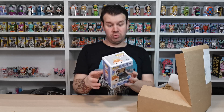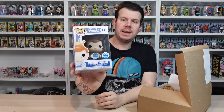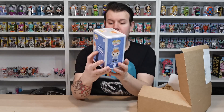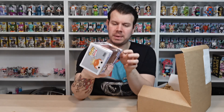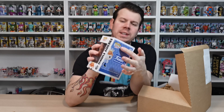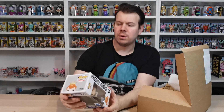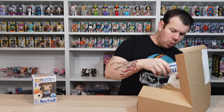He's in really good condition. It just says FunkoEurope.com - it's a Freddy Funko and he's wearing a little crown. I'll be including him in the giveaway. The only problem is there's a little bit of damage to the bottom of the box, a tiny little rip, and a couple of little creases at the top. There's also a little crack in the paint on the box. But he is going to be included free in the giveaway, so I can't wait to do that with you.